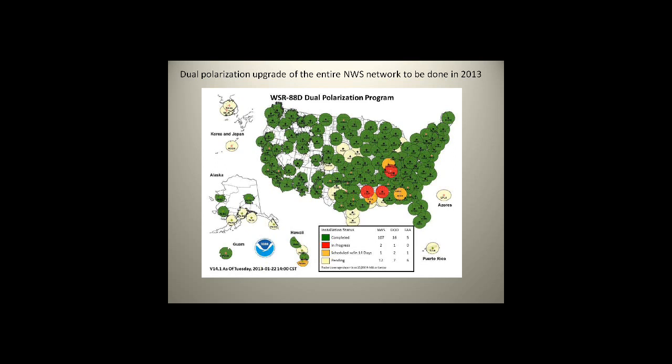The conversion of the radars to dual polarization is shown on this plot, which I just grabbed a few days ago. Those that are in green are already converted to dual polarization. So there is a team that, at the time that this plot was made, was doing these three sites shown here in yellow. They go to the National Weather Service radar sites, they install a dual polarization feed horn and a second receiver channel so that the radars can separately receive and process the H and V signals. And you can see they've been busy. The great majority of the country already, the Weather Service radars are making these dual polarization measurements.